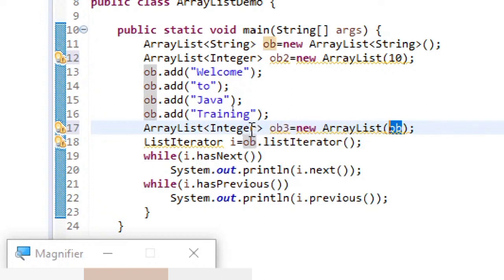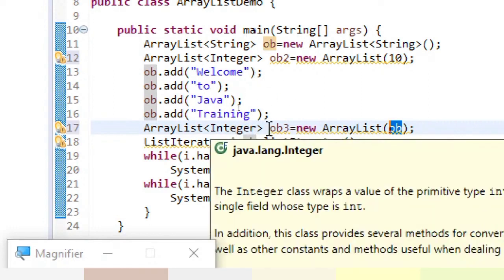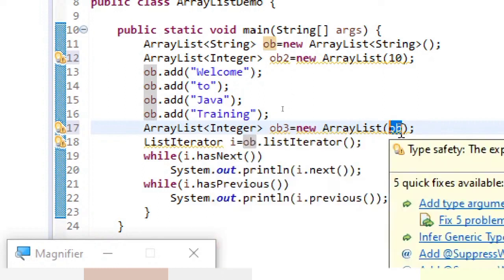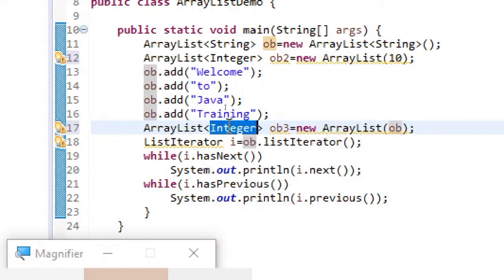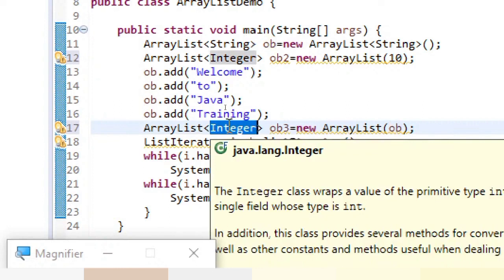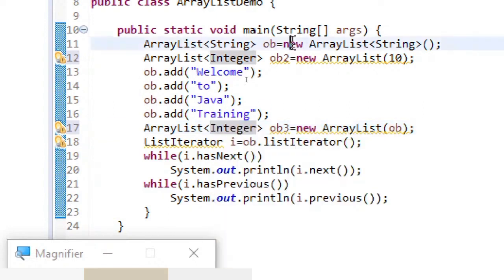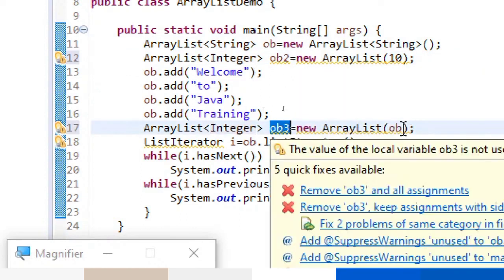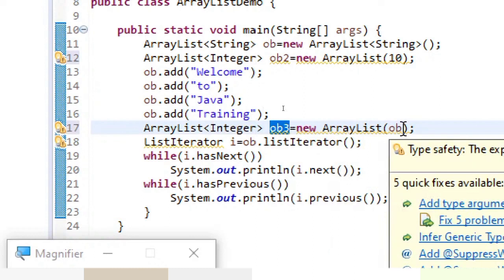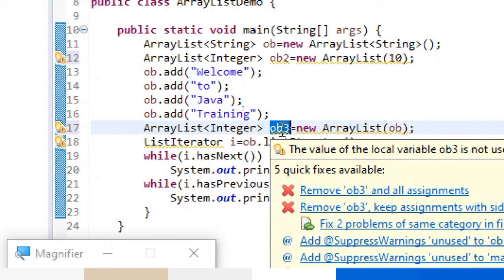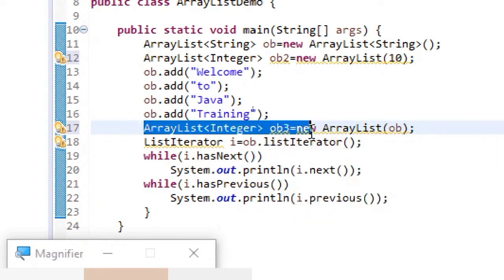Actually this is wrong, but still it won't raise any compile time error, because it just satisfies the syntax. Here what is the ArrayList I am passing? That's a string object, and here I have written Integer. So don't bother about that. Just understand the point that you can create an ArrayList in three ways. First one, without any size specification. Second one, with initial size specification. Third one, with an initial collection specified. That means the collection will be automatically added when the ArrayList object is being created, and later you can add further elements as well.